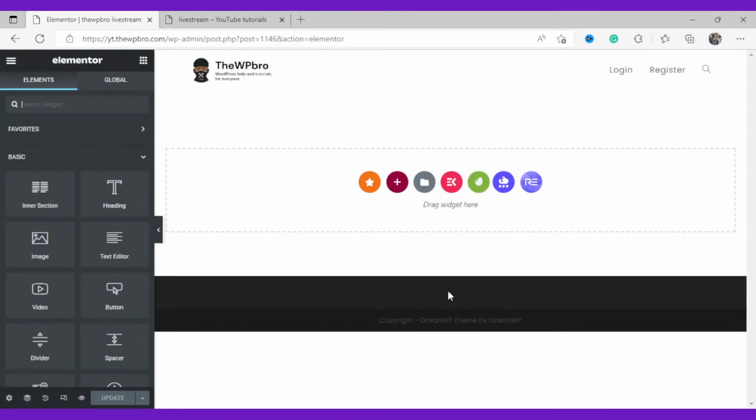Okay, so we have Elementor fully loaded up now. What we're going to do is to start creating this landing page properly.